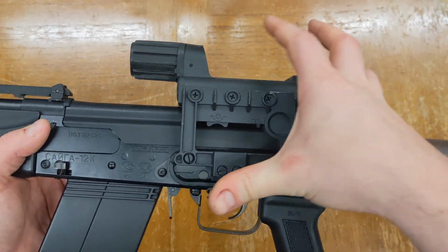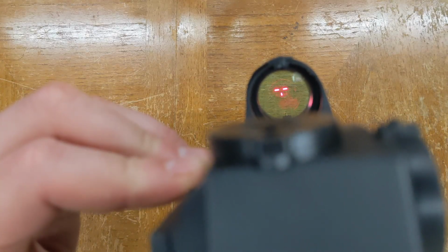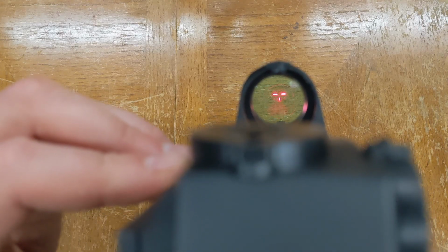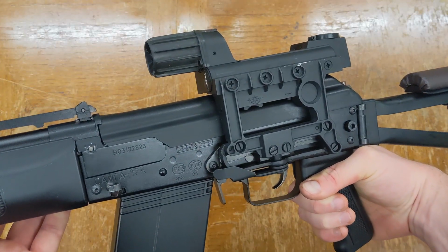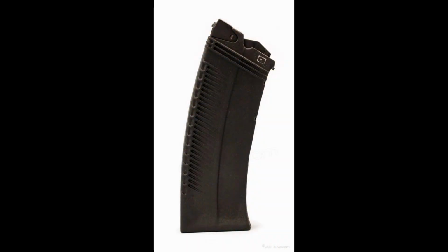Frankly, as with most Russian optics, this is a terrible sight with a narrow field of view partially obscured by its emitter housing, and this one even has a canted reticle, but it's still usable, and its recognizable appearance gives it some charm. Anyways, as far as additional parts we'd like to see, it would be a shame if Tokyo Marui passed up the opportunity to replicate the Ishmash 8-round Saiga magazines.